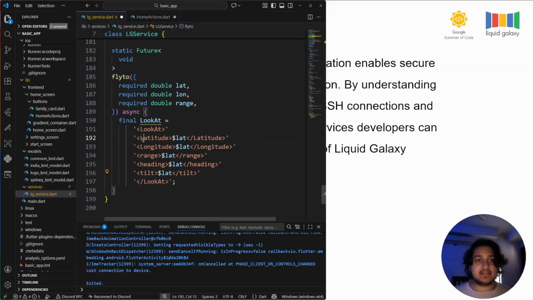Also, these values are case sensitive, so you need to make sure where you use capital letters.